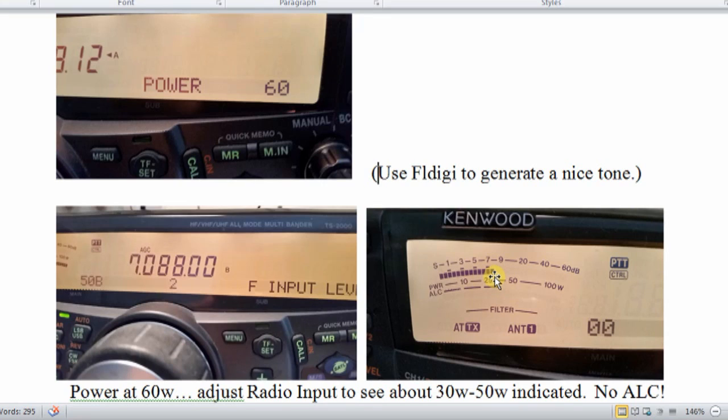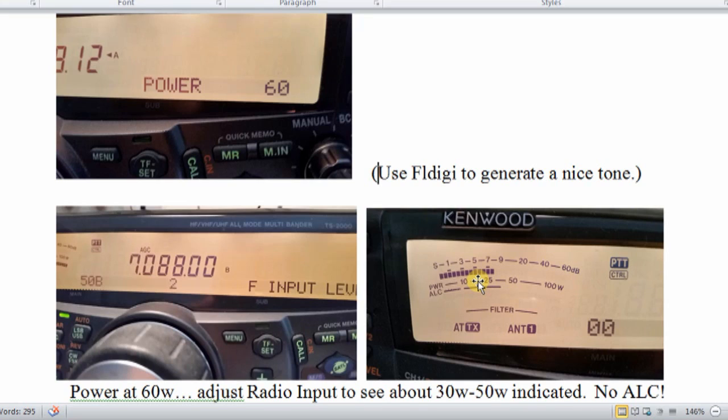So you can see right there, it's about 30 watts, and I have no ALC indicated during transmission. I can actually bring this all the way up to almost 60 watts. When I get to 60 watts, then you'll start to see ALC start to be indicated. So if I'm anything less than 60 watts, I should be fine, and you can adjust it in that ballpark. A lot of times, this meter will jump between 30 and 50 watts when it's transmitting, and that's what I tend to do and what I tend to see.